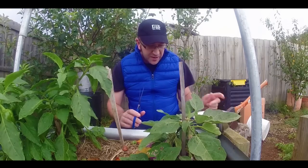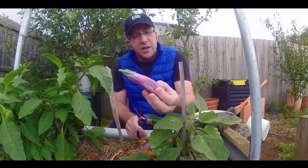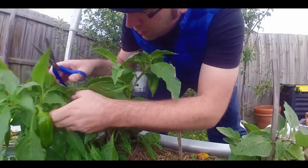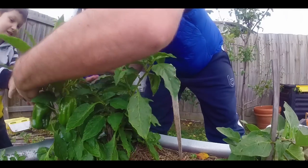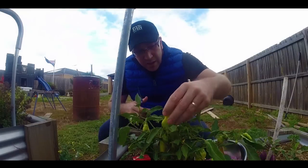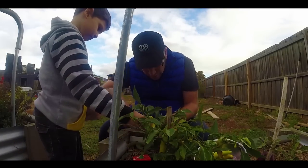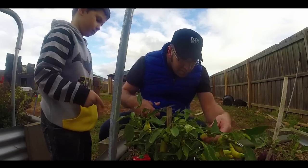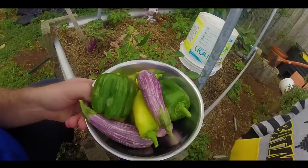All right, let's get it in the oven — watch your fingers. So I've popped out on this lovely winter's day and grabbed a couple of my beautiful eggplants. Look at that — beautiful eggplant — we're going to roast these off with our lamb. There's a nice capsicum here, and another capsicum. Last but not least, I want to grab a couple of these bullhorn peppers — they're going to be really sweet. Some nice vegetables for our slow-cooked spring lamb.